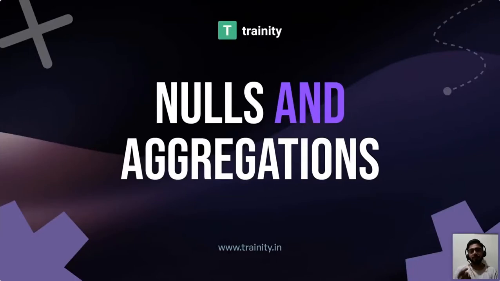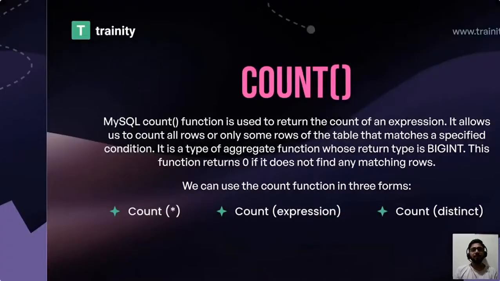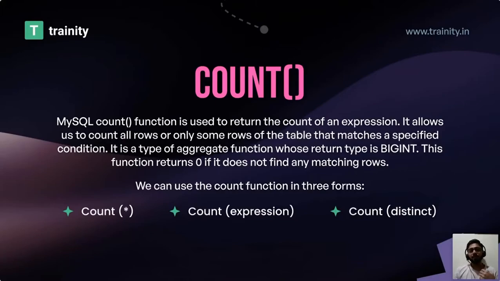And you can also use nulls and aggregations together. For example, you want to understand how you can count the total number of null values in a particular column. How can you do that? You can essentially use the count function for it. Count actually counts only non-null values in a particular column. So you already would know how many rows are available in a particular table. Then if you use the count function to count the number of rows in a particular column which are not null, the difference between those two would tell you how many null values are present in that particular column.